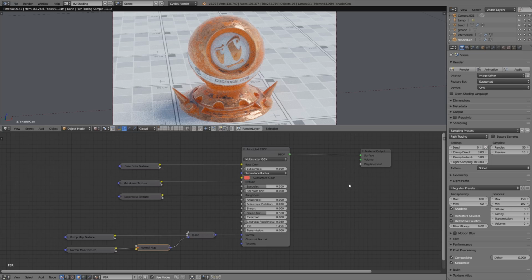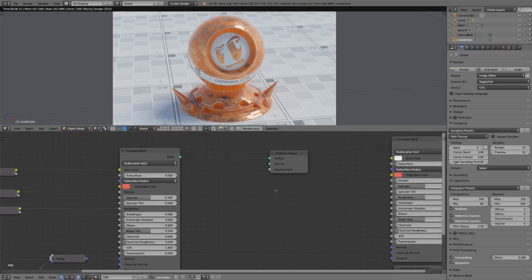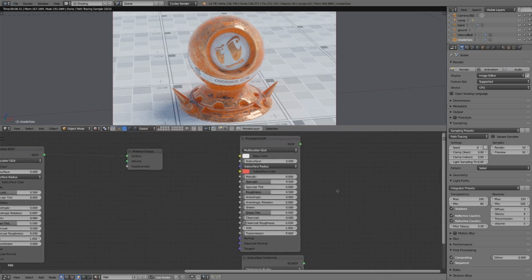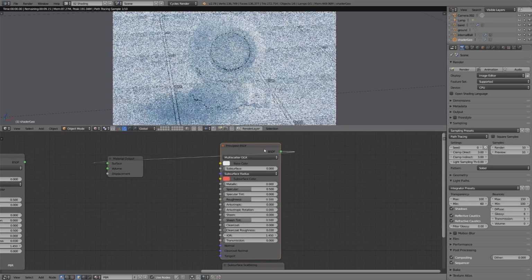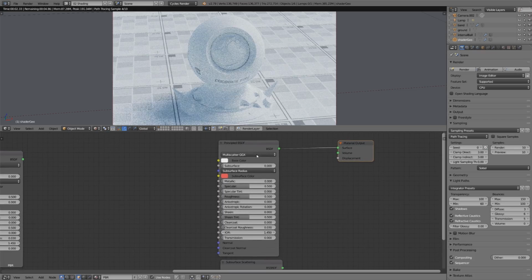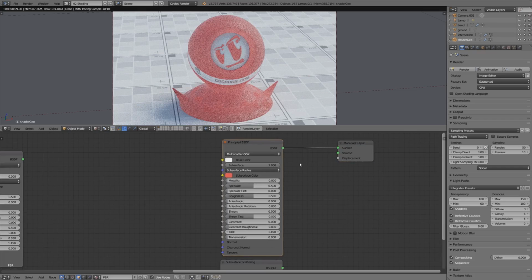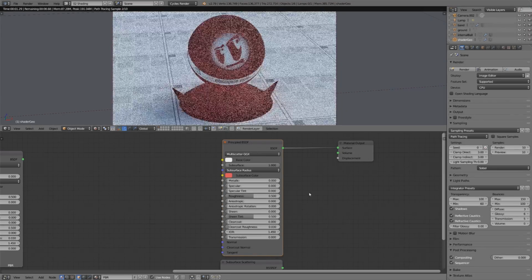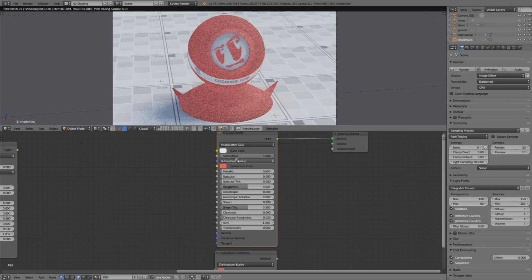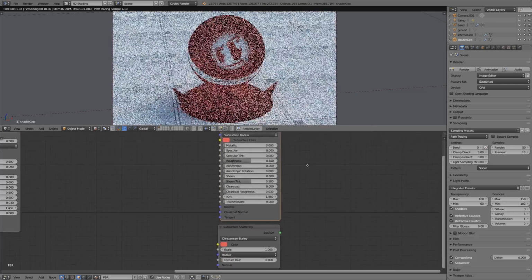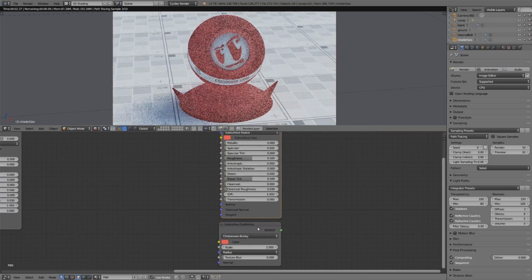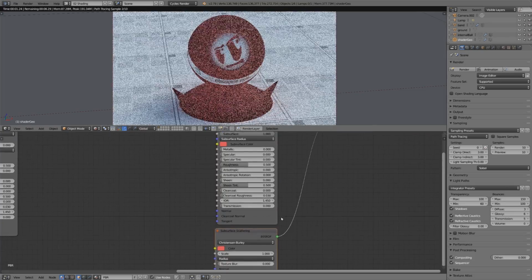First up under base color is the subsurface, and I have a second principled shader over here on the right just to show this a little bit more clearly. So if I turn the subsurface all the way up, it's essentially going to mix the base color diffuse with a subsurface scattering of 1. So if we turn the specular down to get rid of any glossy component and turn the base color to be the same as the subsurface color, we would get exactly the same result as if we had just used a subsurface scattering node to begin with.